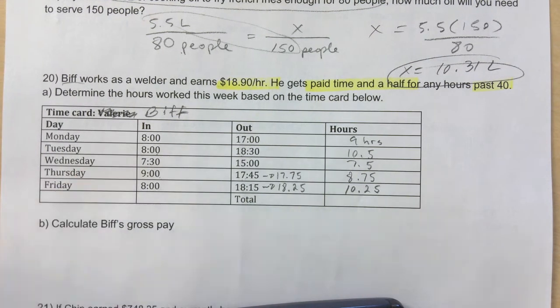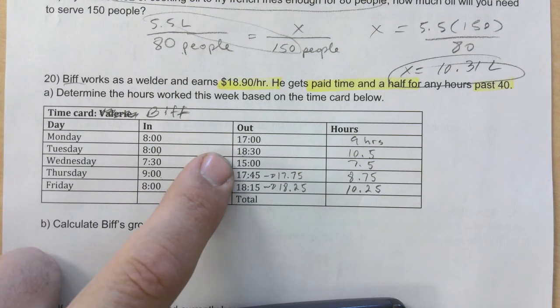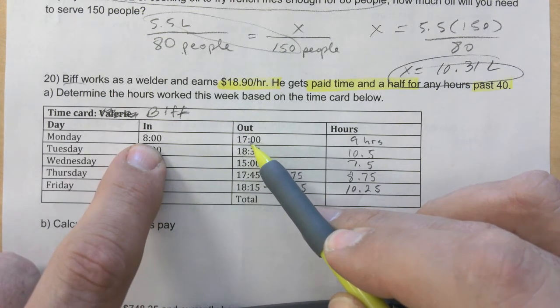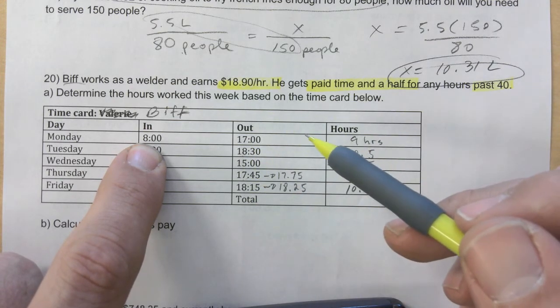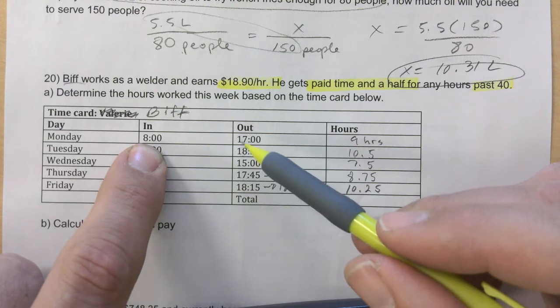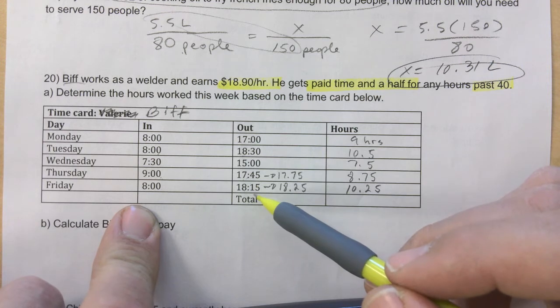Okay, somebody said something. Military time? Well, if it's not, you just got to watch out, right? We did that first example. Like if I had put down 5 p.m. here, and you know that if you're going 8 a.m. to 5 p.m., it's not 3 hours, right? So just add 12 to your time. If it is that way, this eliminates that issue. So you got to be careful, right?